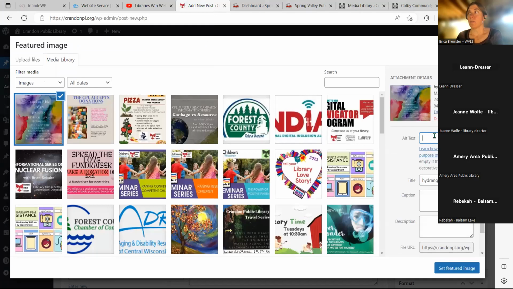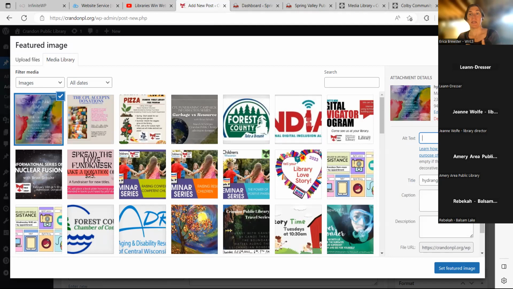An important thing to think about is the alt text, caption, and description. The title is right now hydrangeas. That doesn't mean much to anybody. Alternate text is going to help somebody who has low visibility, cannot see very well, and maybe is using a large screen or might be using a screen reader. A screen reader looks for information about a photograph, so it can interpret it verbally for somebody who cannot see what is on your screen.